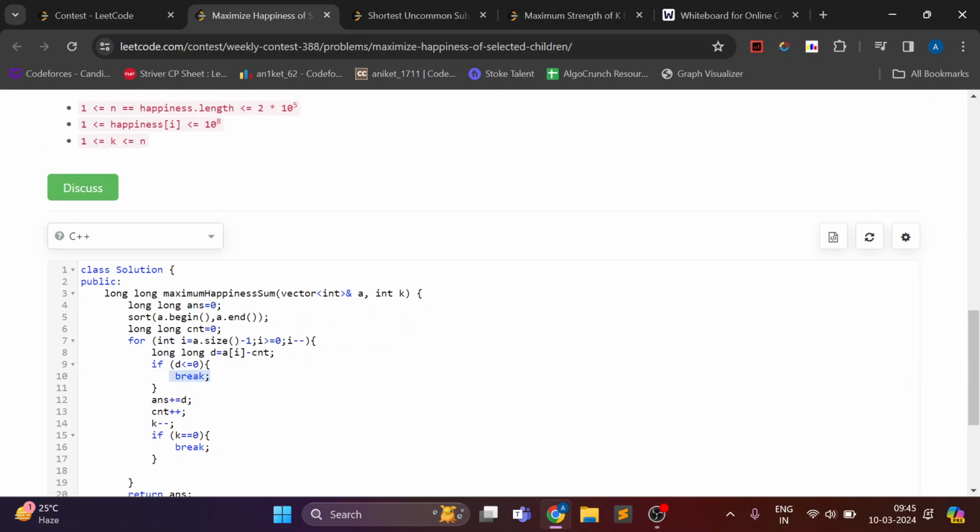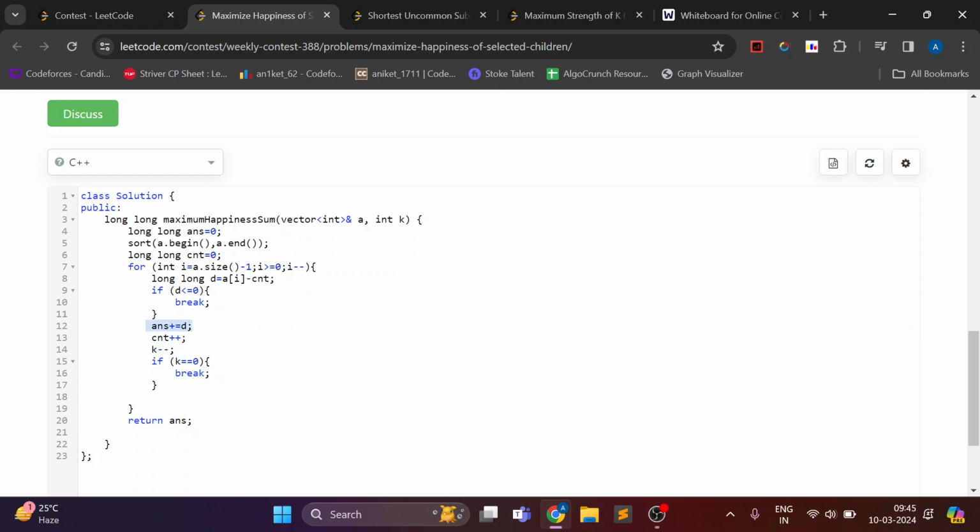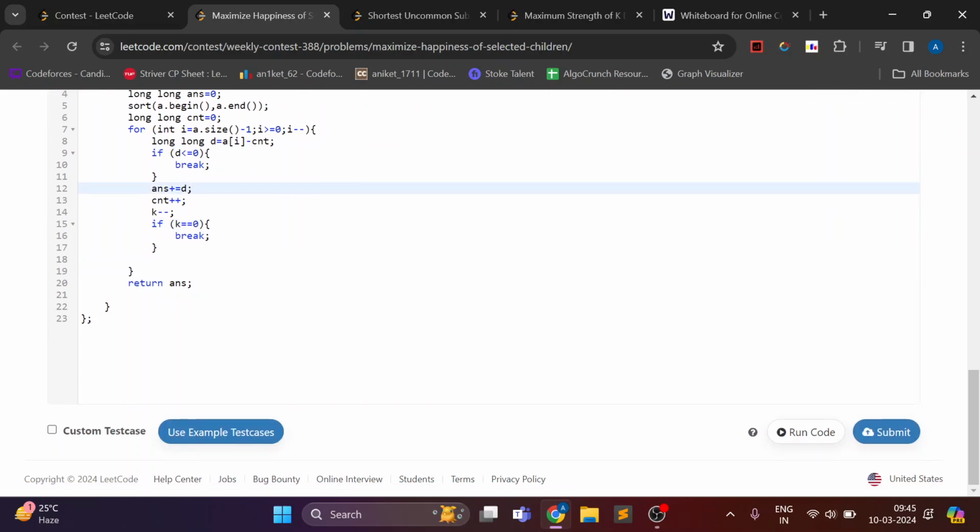So we can just break there, and I will just add d to the answer if this doesn't break. Increment the count as we perform the operation, and decrease k, and if k also becomes 0, we have to break, and finally return the answer.